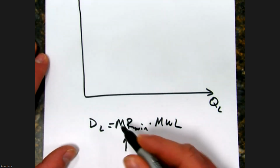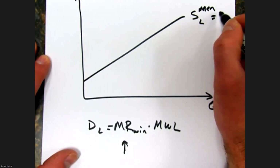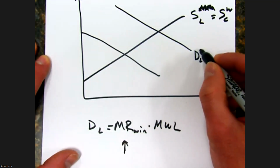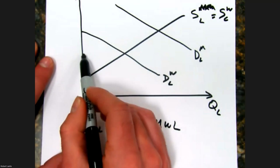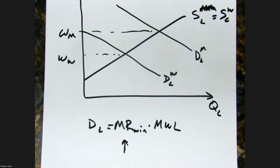So that would be evidence that we would likely see. We just assume that supply of labor is constant between men, I should just use an M here, and women, right? However, the higher ticket prices would suggest that the demand for male labor would be a little bit higher than female labor, leading to lower wages for women, right? So having higher ticket prices wouldn't be identification of gender discrimination, because the higher ticket prices for male games would actually indicate that the wages should be higher, right? So that one's not our answer.